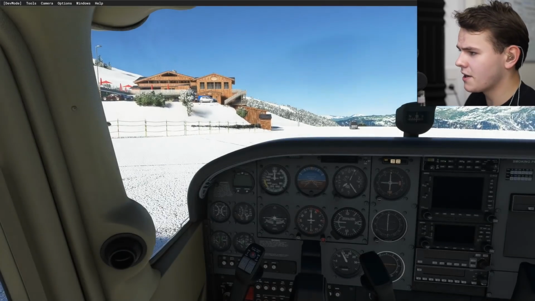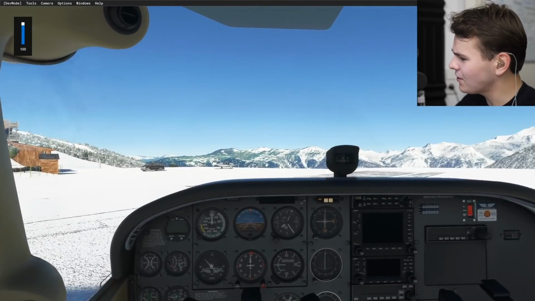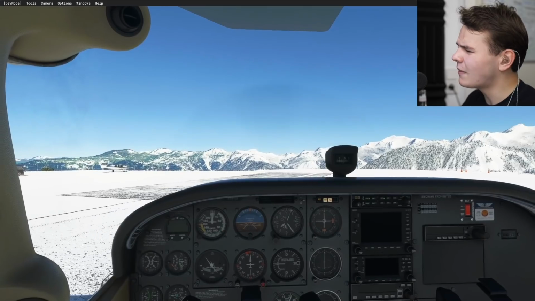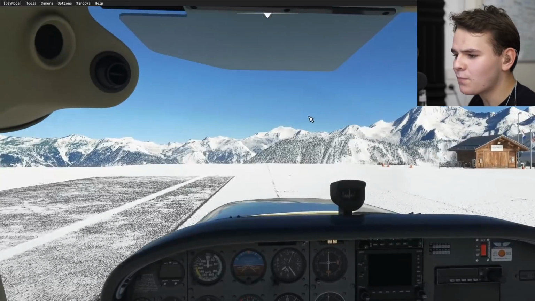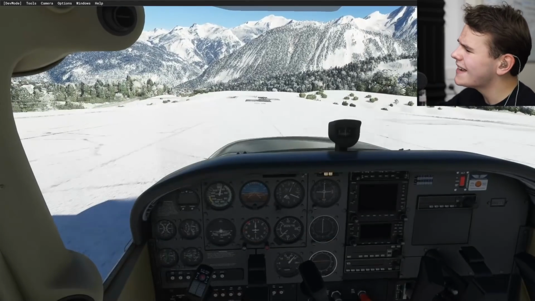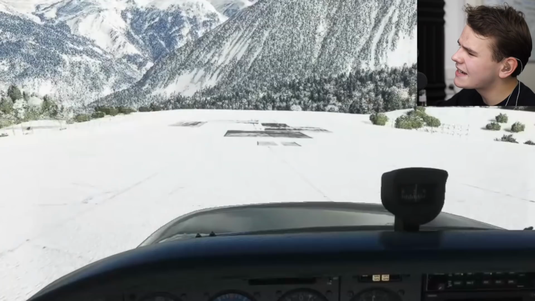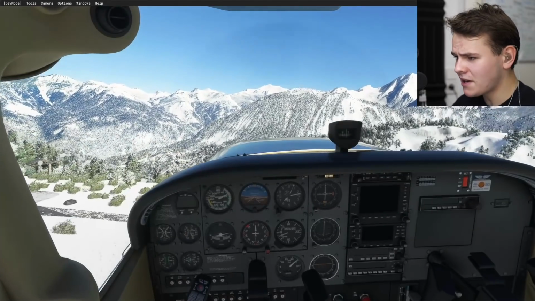Come on, full power. Let's take off. We can definitely tell, first of all, the sound as well. The sound design is a lot better. See, the sound design of Microsoft Flight Simulator can seem a little bit bland. This is now very nice. The vibrations are also there. But how good do the vibrations look? They look almost a little bit annoying, but we're off the ground and the vibrations are mostly gone.